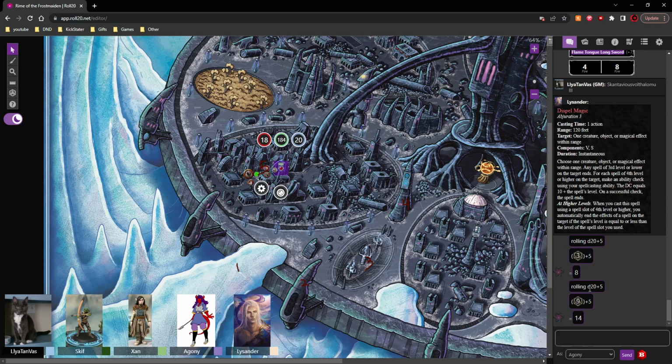So here's the thing. Note the DC is equal to 10 plus the spell's level. When you cast Dispel Magic at levels higher than third tier, it ignores the check if you meet or beat the DC. So, as an example, if it's a ninth tier spell, the DC would be 10 plus 9. So you would need to roll a 19 casting it at third tier. But if you cast your Dispel Magic at ninth tier, it ignores the check.